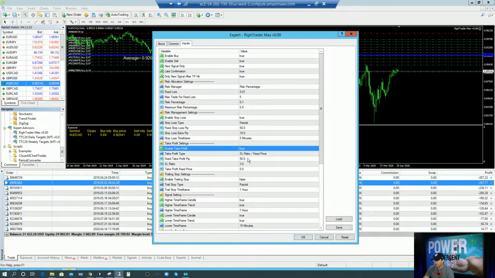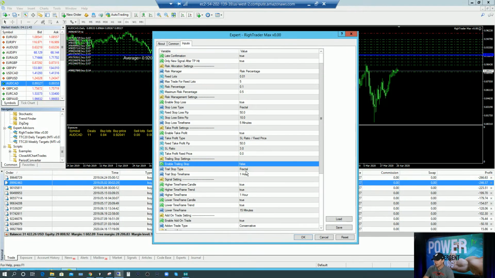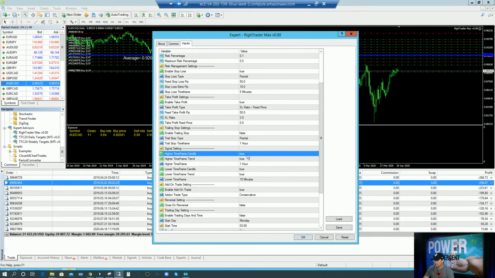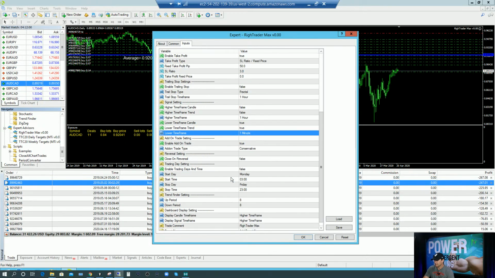I'm going to enable my profit target, which is going to be a 1 to 3 risk reward ratio. But I'm also going to go ahead and put my target price that I want to chase after, right? But I'll set that in and I'll customize that. I just want to set my main settings first. But I definitely want to customize that. Trading stop loss, I'm not going to use a trading stop loss for right now. I'm going to use the lower time frame, so I'm not going to trade the 1 hour. I'm only going to trade the 1 minute. All right, that's it, 1 minute.